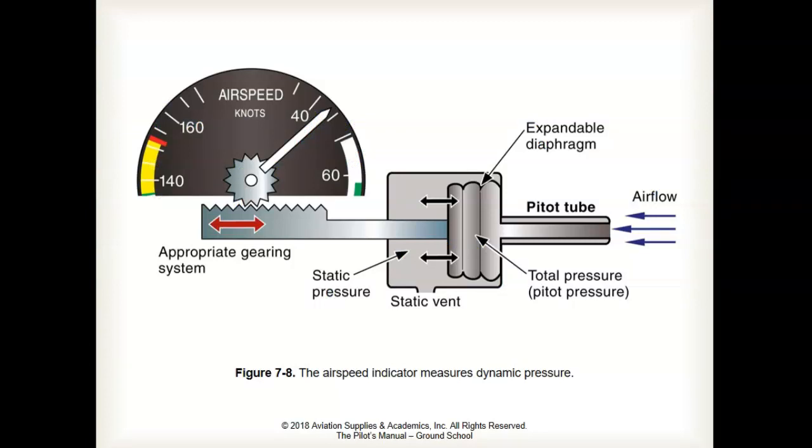So remember, when the aircraft is standing still, inside of the Pitot tube, you only have static pressure. Dynamic pressure is 0 at that point, so the static pressure in the diaphragm is equal to the static pressure in the casing of the instrument. Once the aircraft starts to move, then dynamic pressure is added to the static pressure inside of the diaphragm to get total pressure. And that total pressure compared to the static pressure in the instrument casing is then transmitted through linkages to indicate an airspeed on the face of the airspeed indicator.